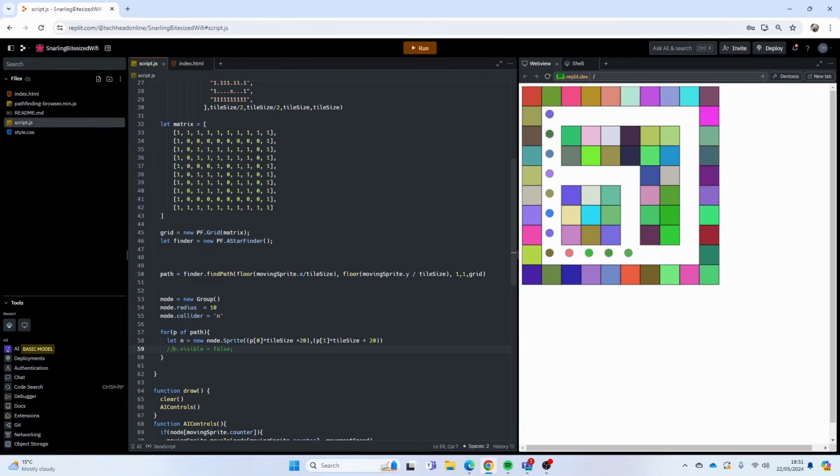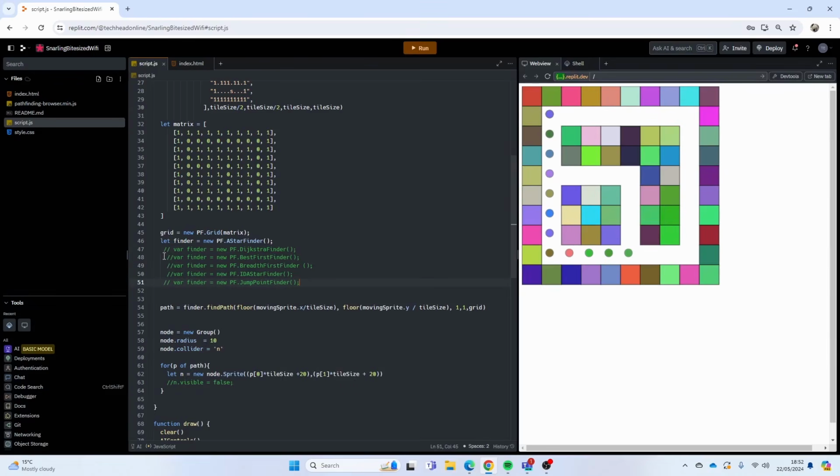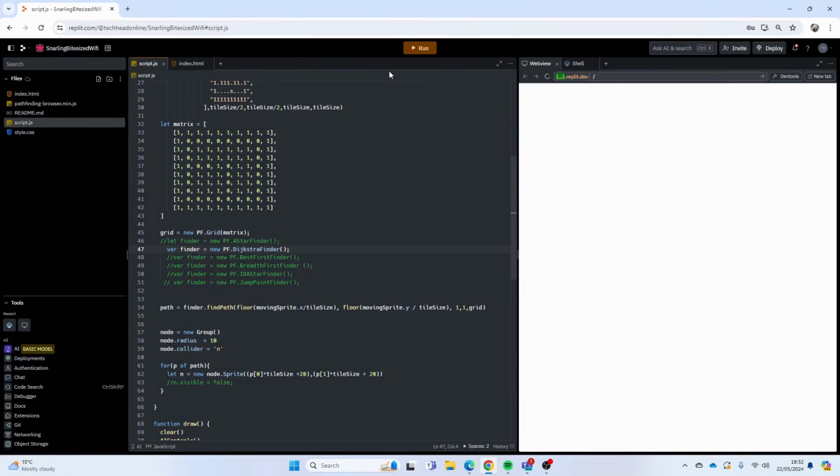Now, I'm just going to show you the difference. Not that there is much difference, if I'm honest with you, because it's not a complex maze, so they sort of come up with the same answer really. I've just popped these in here. The difference between var and let is negligible, so don't worry about that. If I comment that one out and do Dijkstra's, there won't be a difference, if I'm honest with you. I imagine it would do the same thing.